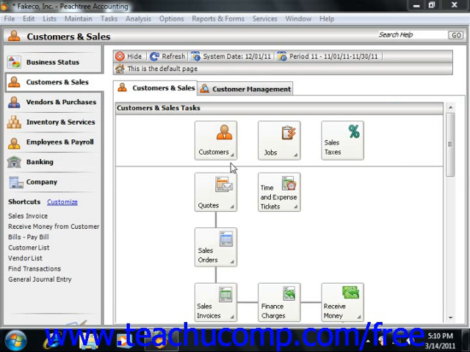Equity can be a complicated subject, especially for new business owners, and a full discussion of the subject isn't the focus of this lesson. This section does introduce the concept of equity and helps you understand why Peachtree creates some default equity accounts. Equity is basically the difference between what you have, all of your assets, and what you owe, all of your liabilities. If you sold all of your assets today and paid off your liabilities using the money received from the sale of your assets, the money that you'd have left over would be your equity.